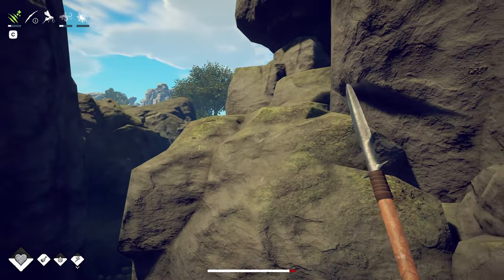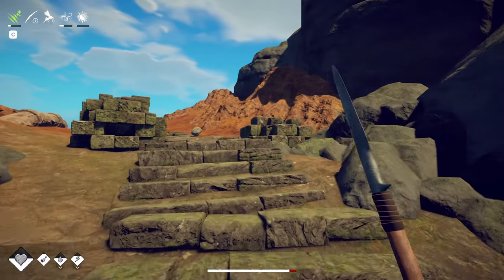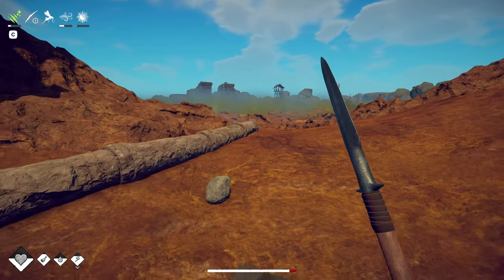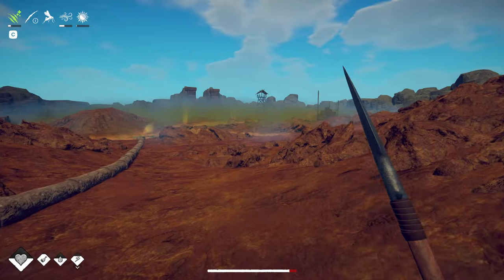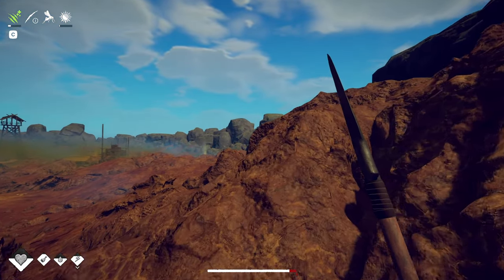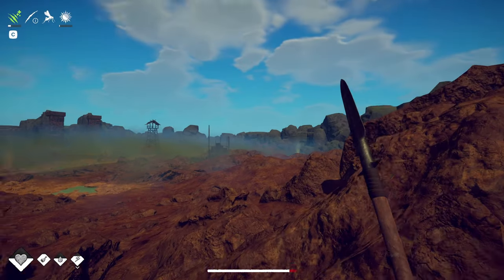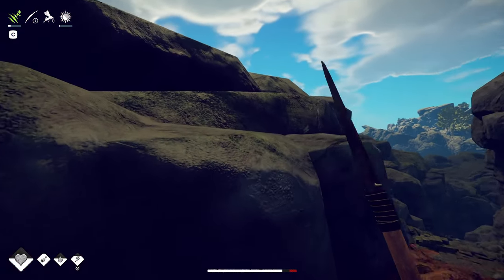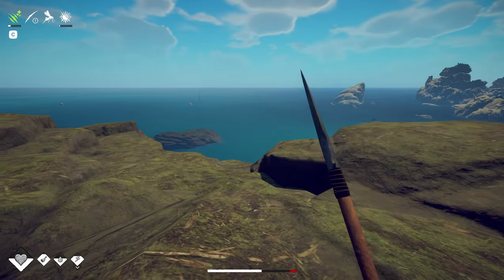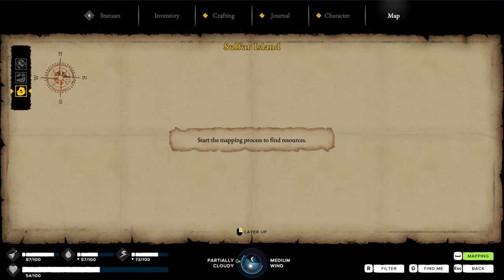I guess at least we can... Ooh, what is this? Dude! What do I hear? Oh, it's a buzzard. A condor, whatever they call it. I'm gonna have to go back, guys, and get my... I forgot my stupid pickaxe like an idiot. But I guess at least we can map, right?